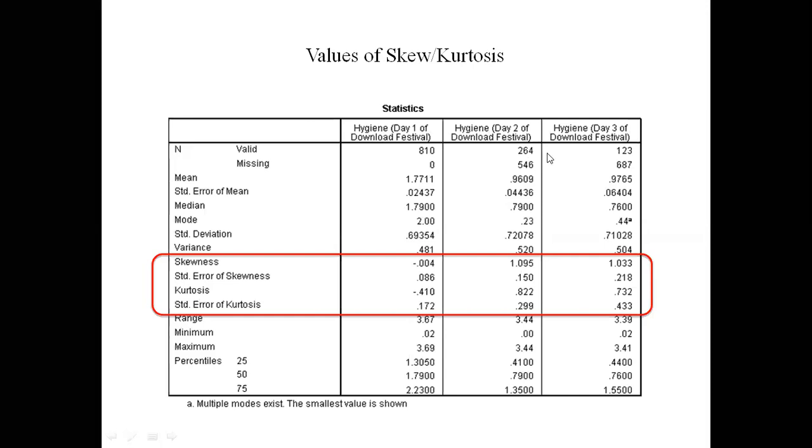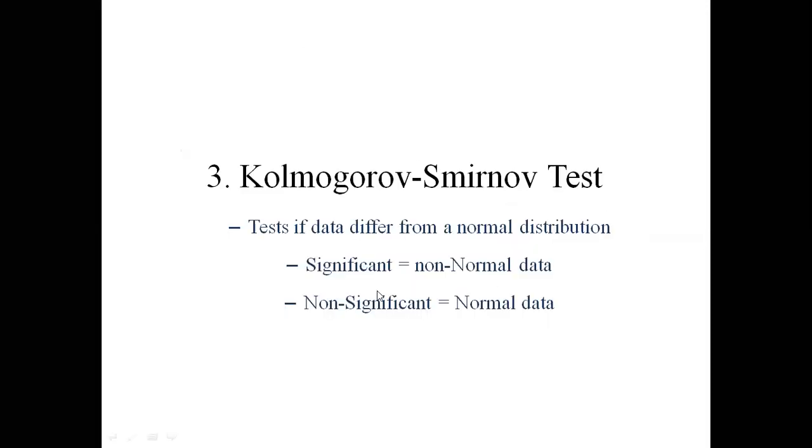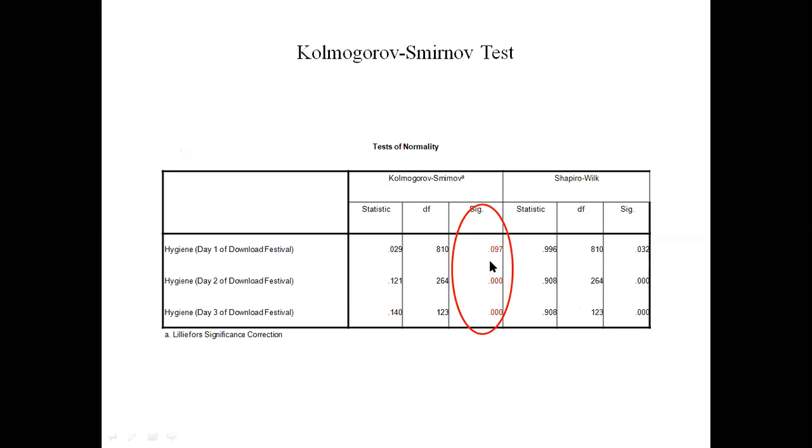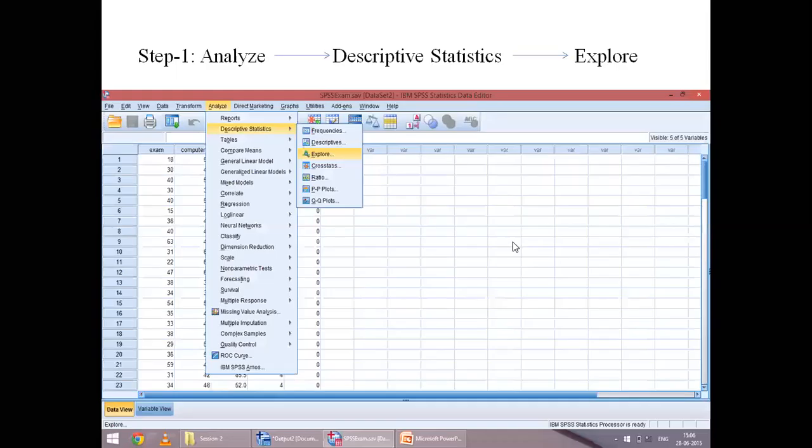Now third, we should apply the KS test and check our data through the KS test. In the KS test, the p value should be non-significant. If our p value is greater than 0.05, it means the data is normal, which is desirable for us. But when we check a hypothesis, the p value should be less than 0.05. Here we can see the p value is greater than 0.05, so it is normal data. Where it is less than 0.05, it is not normal. This is about the normality of the data.